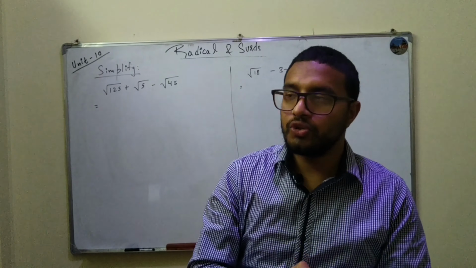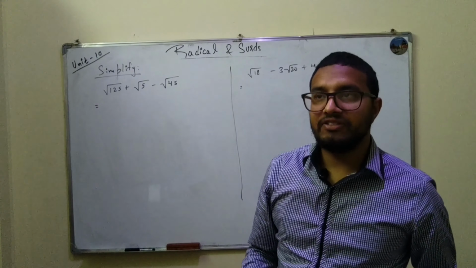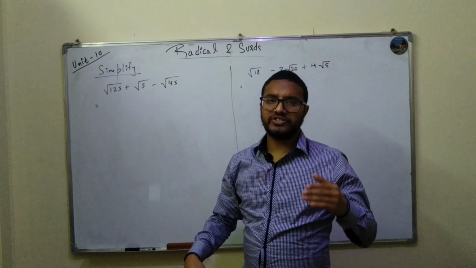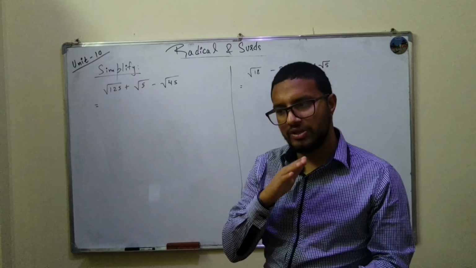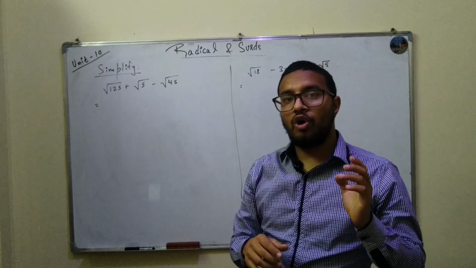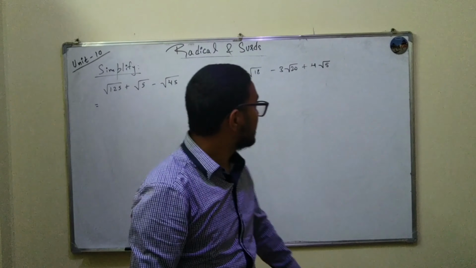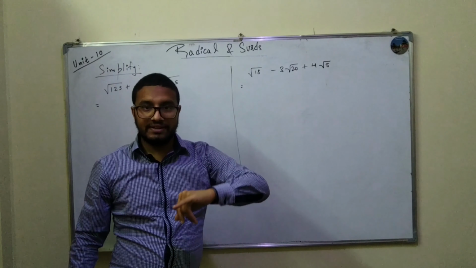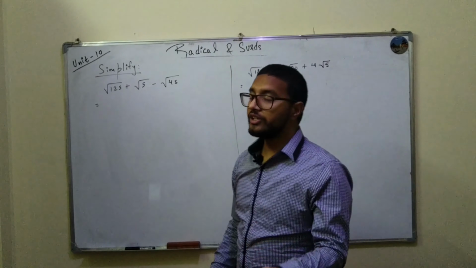And surds, which is of unit 10, grade 10, right? So how do we simplify surds? What we've been given is the same order surds, but the radicands are different. What we need to always remember is that when we are subtracting or adding, the radicand and the order should be the same. Whereas in this case, only the radicand is the same. Even in this case, only the order is the same, the radicand is different. So we need to make the radicand similar, okay? So how do we do that?